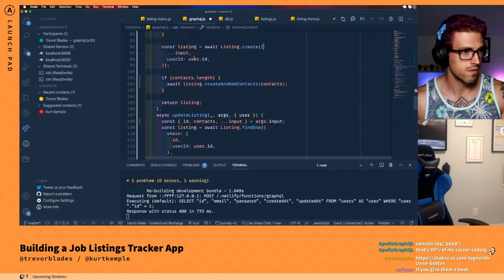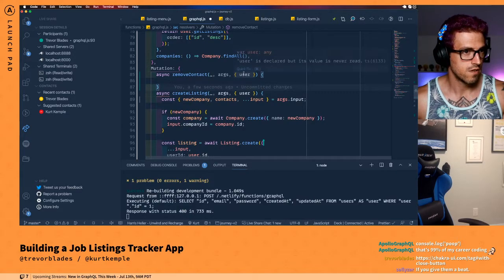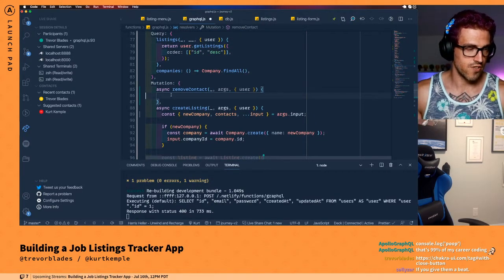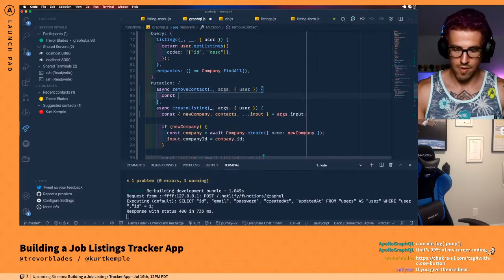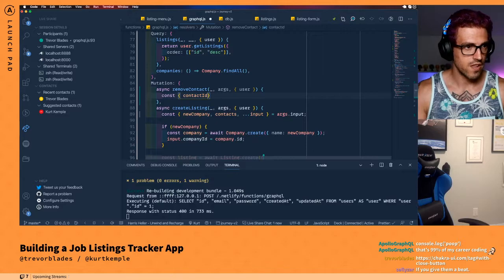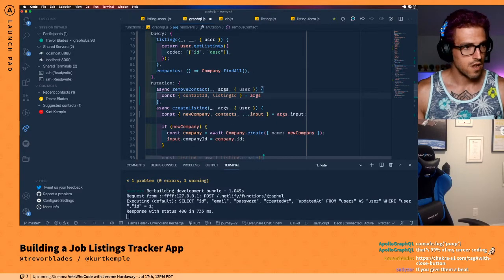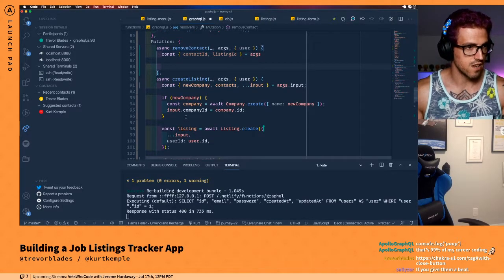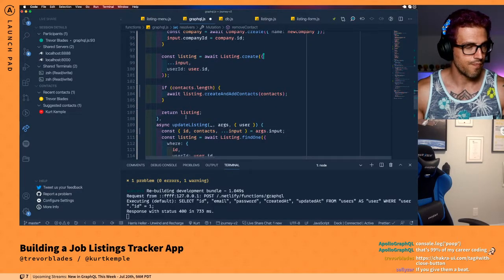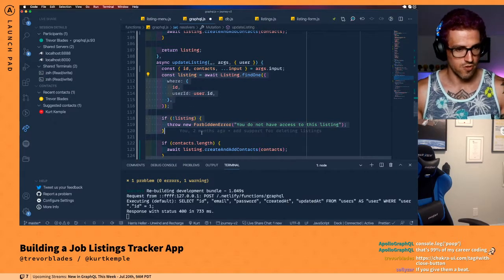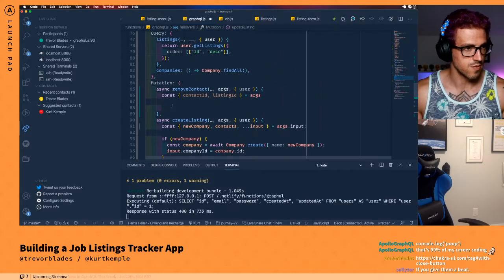Why are you broken? Because you're not returning anything? What did I do? Oh, right. Because it's an object and I need commas. All right, so we're going to need this, and that's going to pass in the tagged ID, listing ID from the args. And then we'll need the listing. So that would look something like this. And then we can do this because it means they're in the wrong listing. So we can copy that.